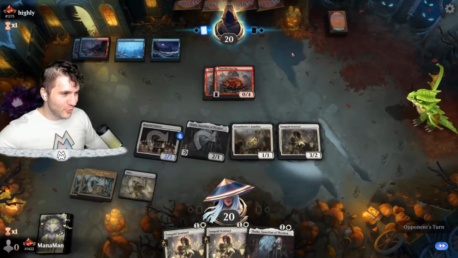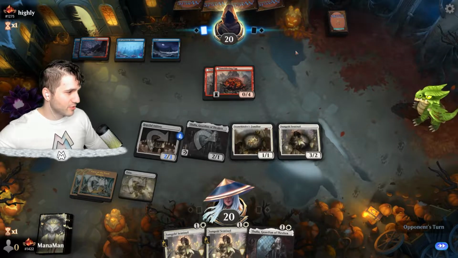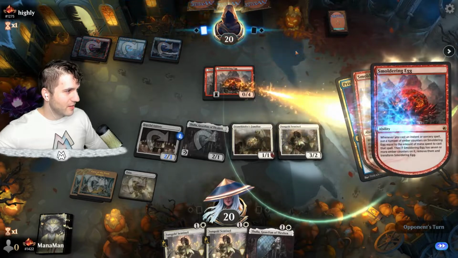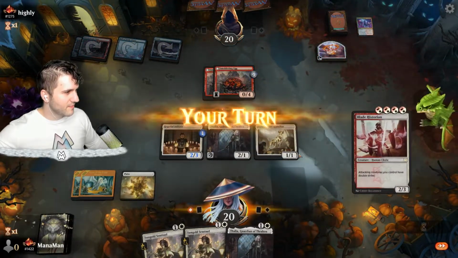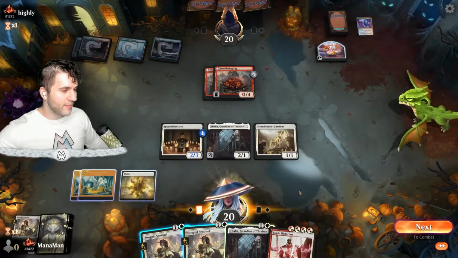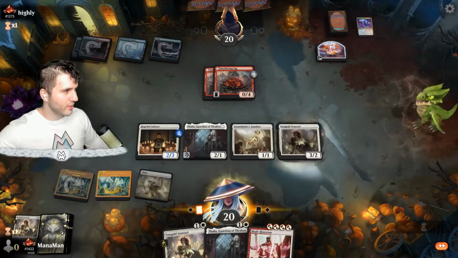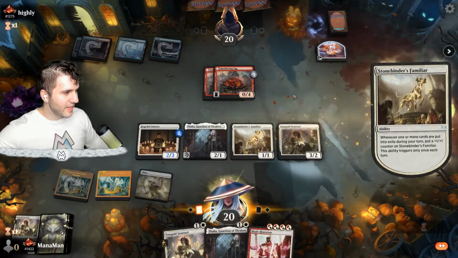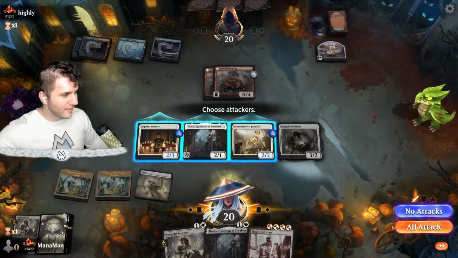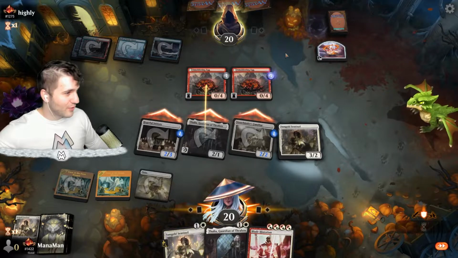I'm not feeling too great about this. I mean, they could go for some sort of Crush the Weak or something, which puts us really, really bad. Prismari Command, yeah, it is what it is. We do get a Blade Historian though. That'll be pretty good in due time. Let's go for our Sungold Sentinel. It is the only thing we can do right now. Get rid of this Prismari Command. And this is at least going to give Stonebinder's Familiar, so now we're going to at least be able to chip off some damage here. We're going to be able to do 2 damage, and that's better than nothing here.